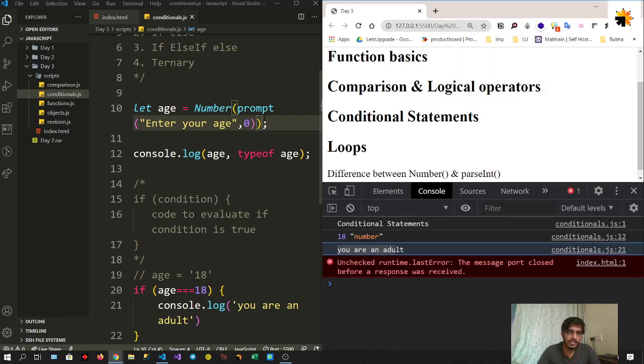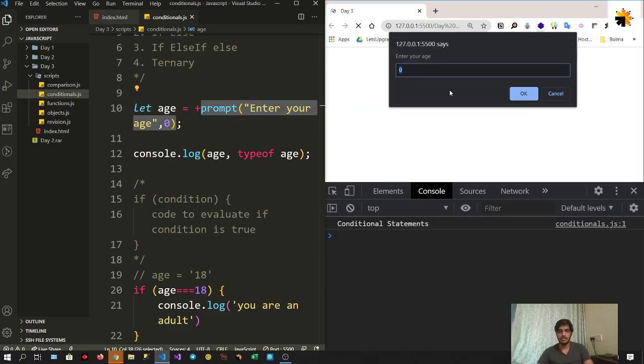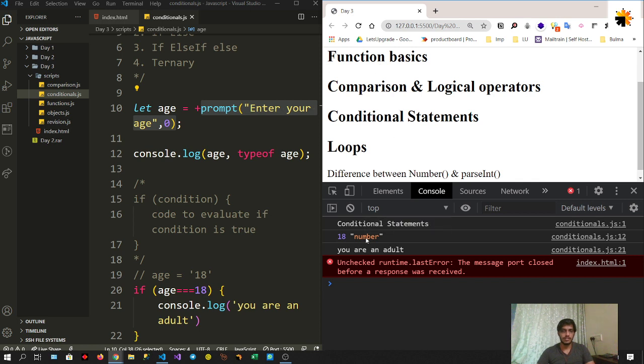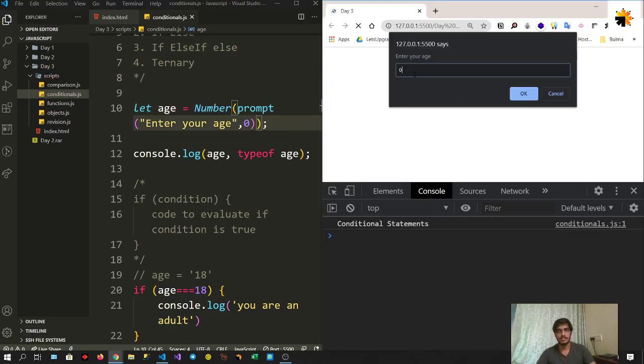The easiest way I explained at the start is to just put a plus sign here, which will convert the whole thing into a number. This is the unary conversion. You see we are getting the same output. So I'll just go with the number thing to keep it simple for you guys.